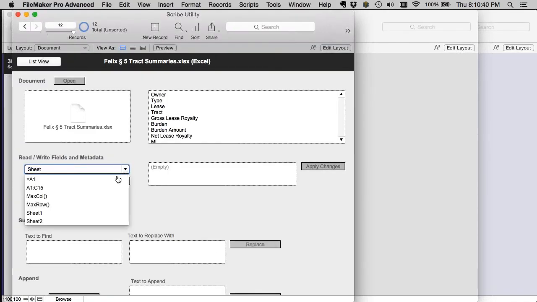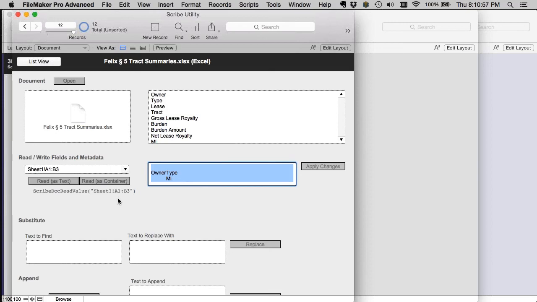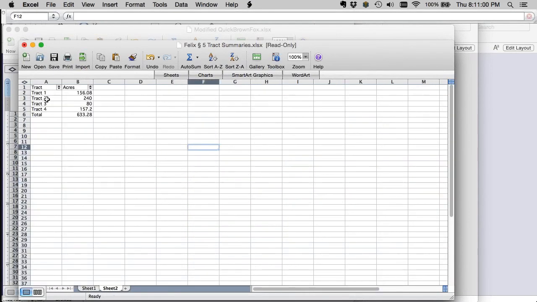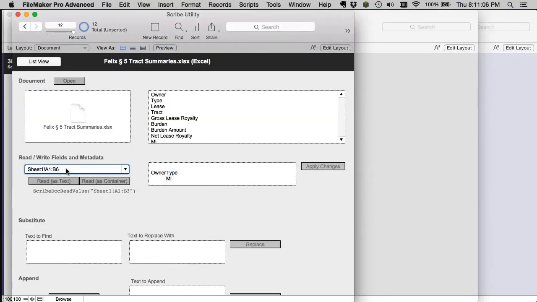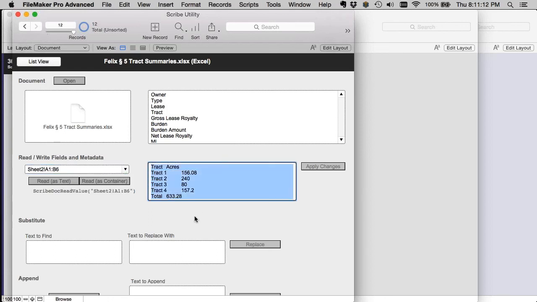one cool feature in Scribe with Excel is you can get a range. So you can say sheet 2 exclamation point A1 to B3, and it'll return an actual tab separated value of those things. That's cool. You have sheet 1 there. Oh yeah, right, that's for sheet 2. Okay, so there's our tab separated value, and it'll return that whole range. And if you just want a subset of it, you can do that.